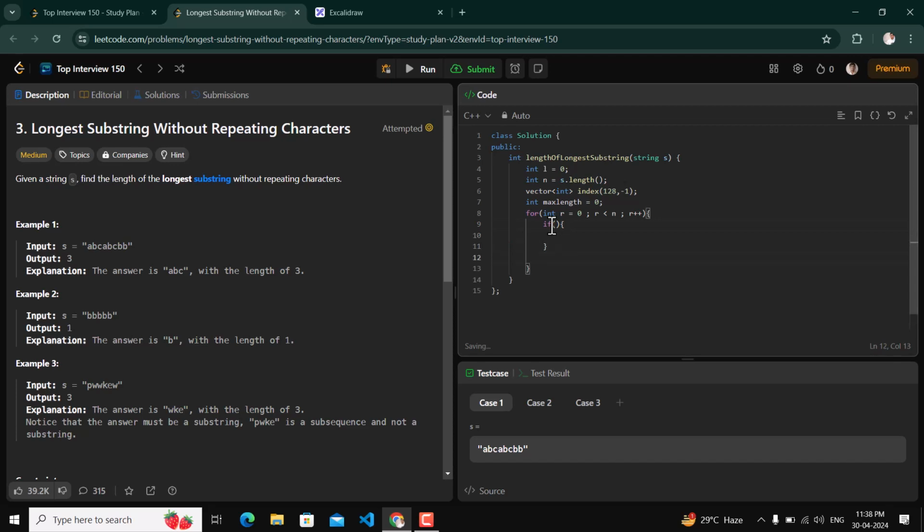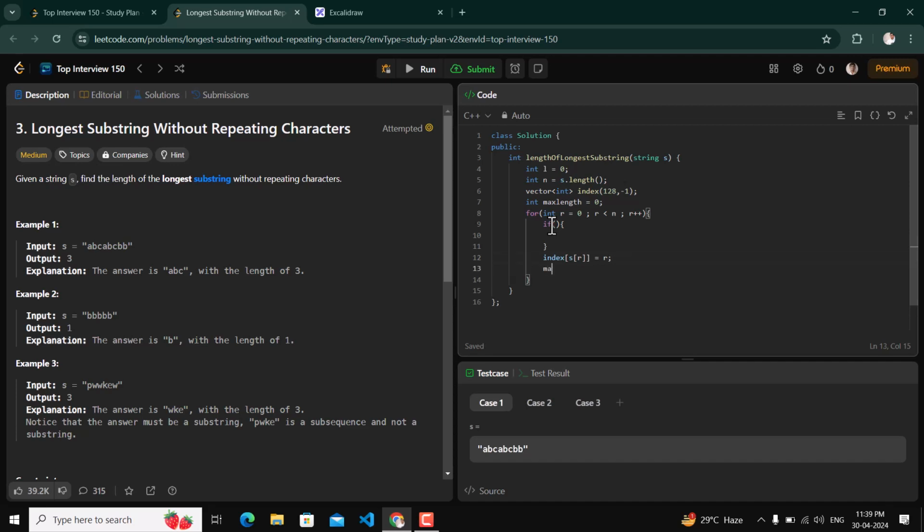Okay, so first, the positive scenario when we won't have that element in our index. We will map its index: index of s of r equals r. So we have mapped that character with its index.